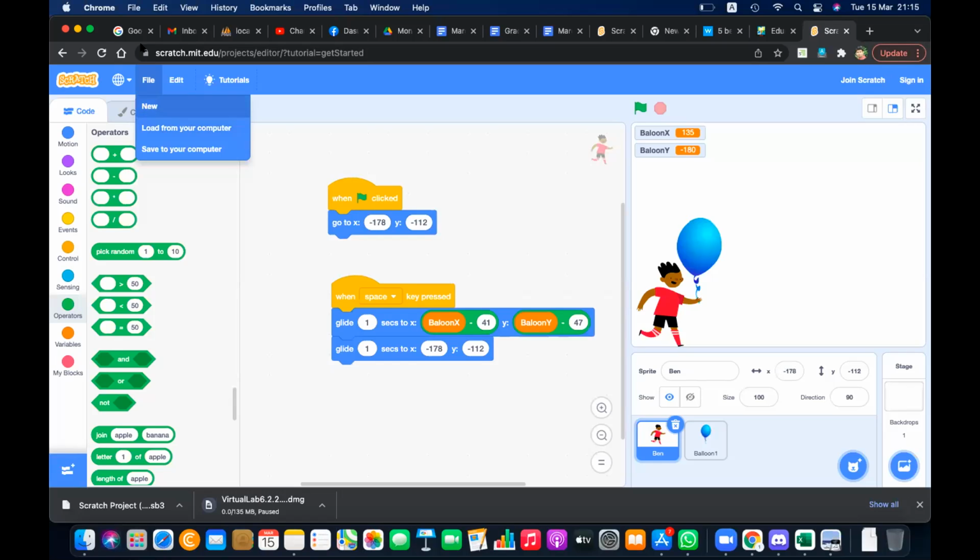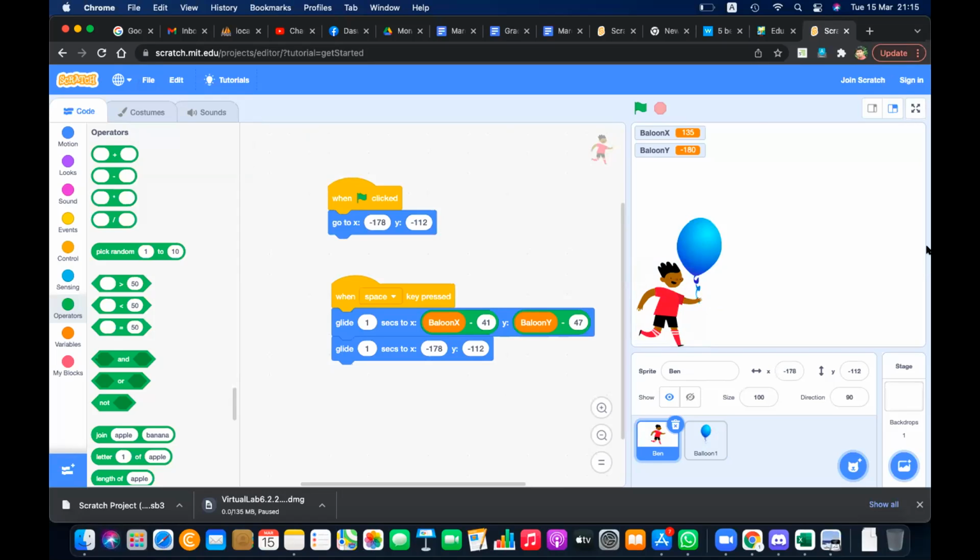Just go to file, load from computer and load the downloaded version. Then you can see you have to write codes separately for Ben, and now you can do the example or the question which is in the note.